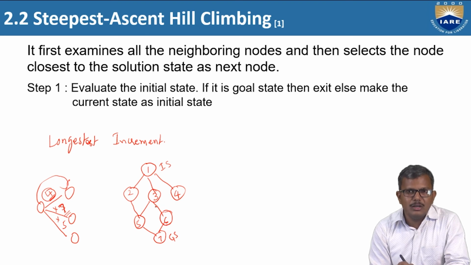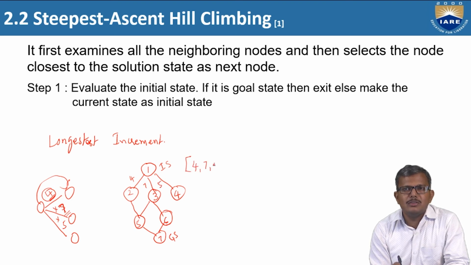So in this case, what we are doing is every time we try to find out the weights. For example, the weight of this one is 4, the weight of this one is 7 and this one is 5. So every time we are going to store these values in the form of an array. Initially, we make max as -1. According to the algorithm, we can say the successor is -1 here.